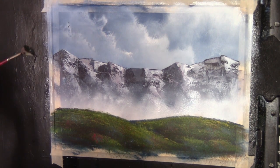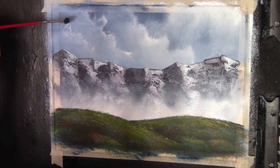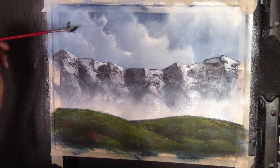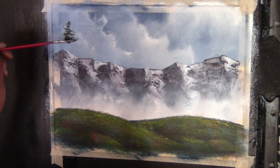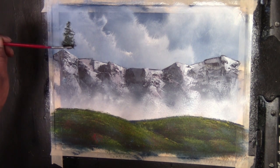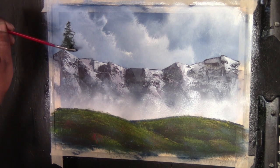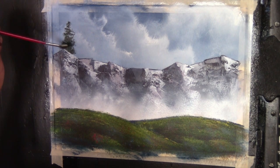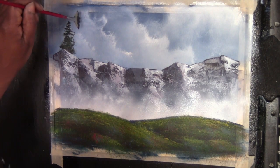I'll just do a little line here, all right? And I'll take the corner of the brush. Now, I kind of like my trees with a little interesting kind of shapes to them. I like my middles to be kind of full, but the outside of the trees can have different little brush looks there. Just like this. Put them right back there, like that.